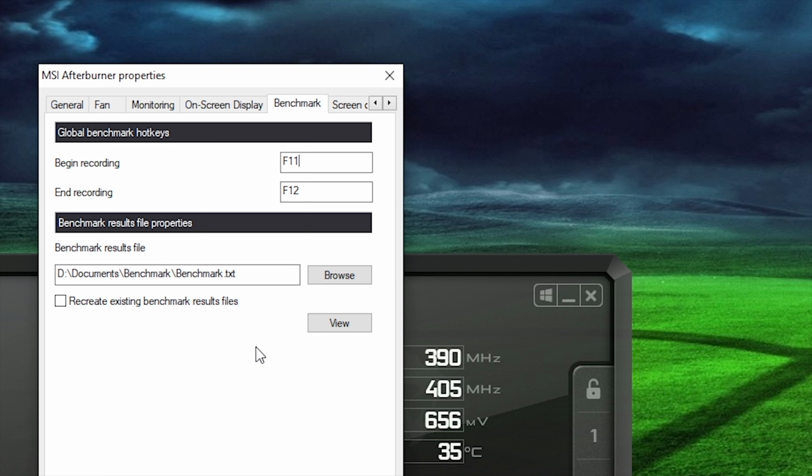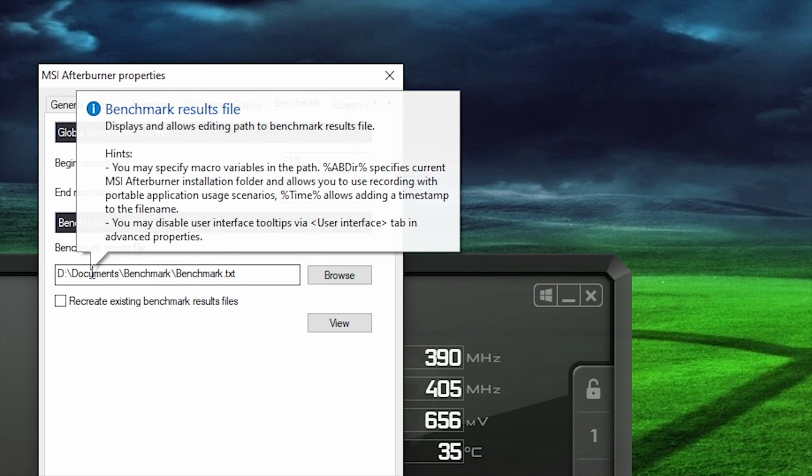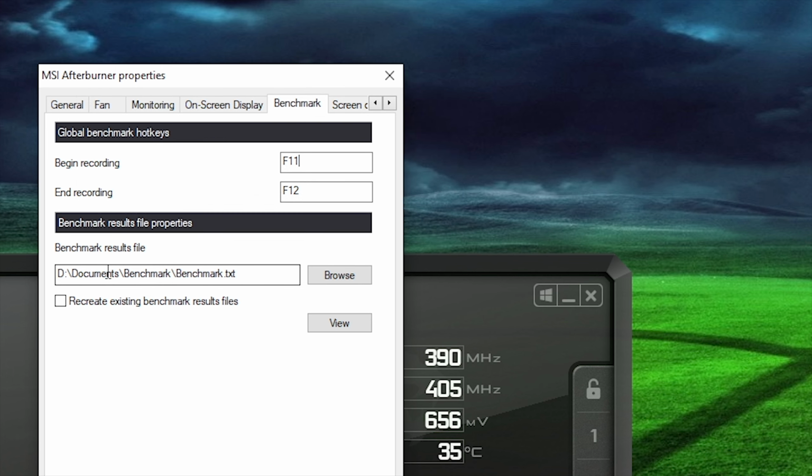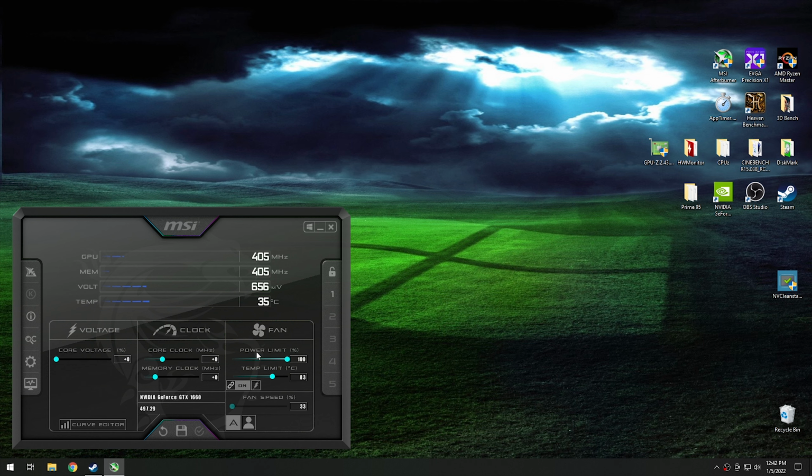If you leave this default, it saves them in a real obscure place where the program is installed, and it's kind of annoying trying to find them. So I would recommend putting this in a place where it's really easy for you to find so you can refer to it later. I use mine inside of my Documents folder. That's a really good place for it. So once you set these settings up, you go ahead and hit OK, and we've got to fire up a game now and play around with it.